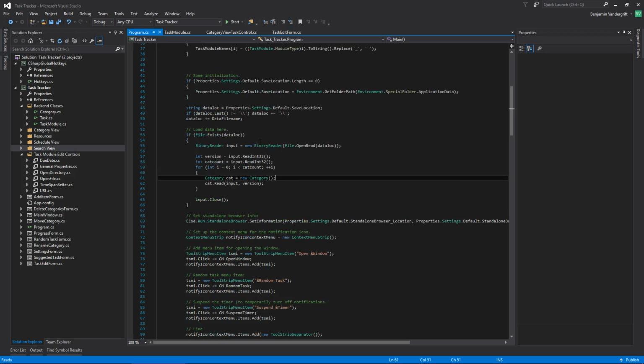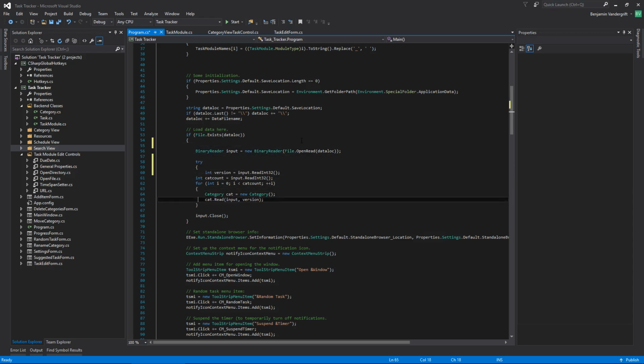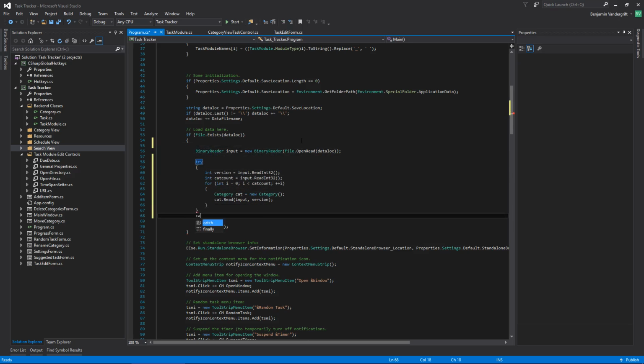If this exists, I'm going to go ahead and put this in a try catch block. Actually, I'm going to do it like this. Try, catch. There's one more thing.